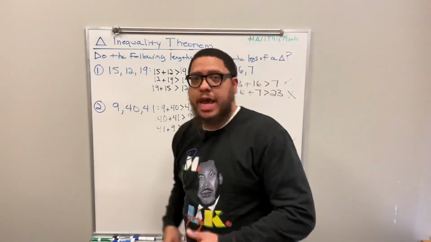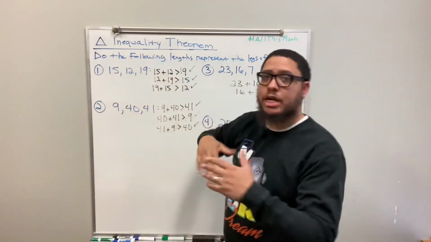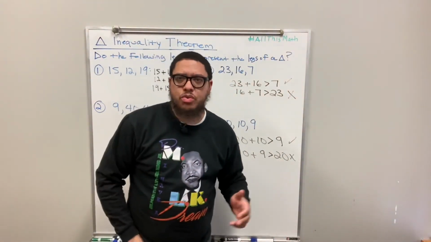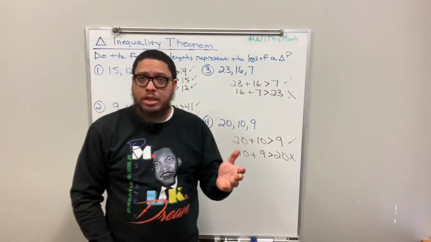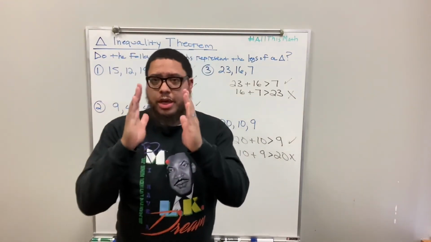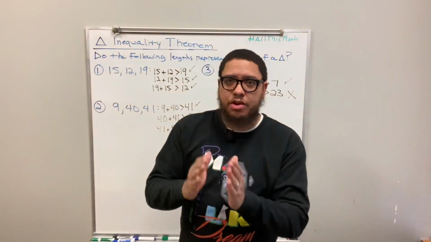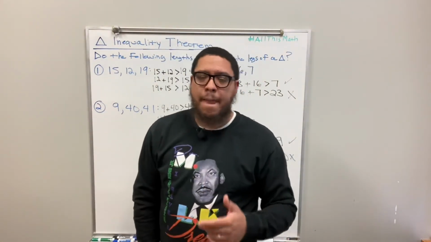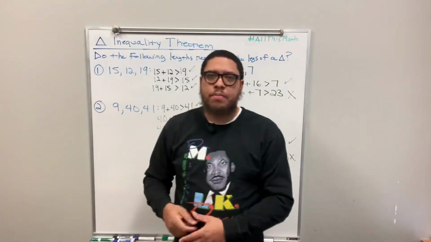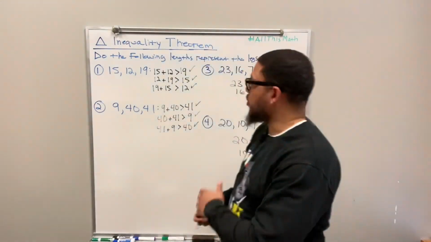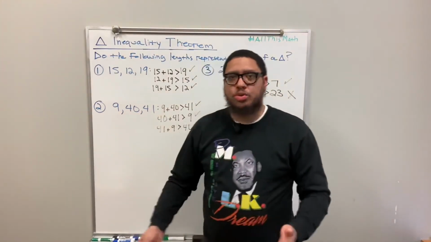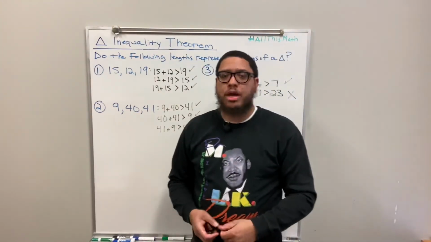So that's the triangle inequality theorem. That's how you use it, right? There's a little more to it. There are some other problems we can do. We can find an inequality that represents the range in which the length of the third side could be if you're given two sides of a potential triangle. But we're not going to get into that right now. I just wanted to start you off with this, so you'll have some idea how to use the triangle inequality theorem and what it means.